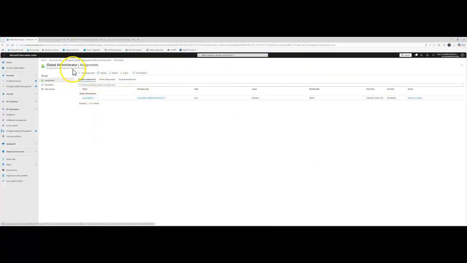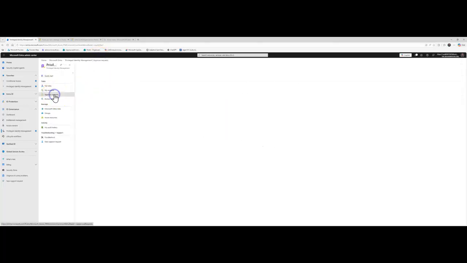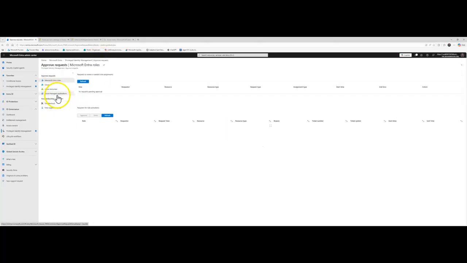If I refresh this, nothing's really different. But I can go into Privileged Identity Management as an administrator, look at approve requests, and we should see Liam's request here to approve, and here's the reason and all of this.